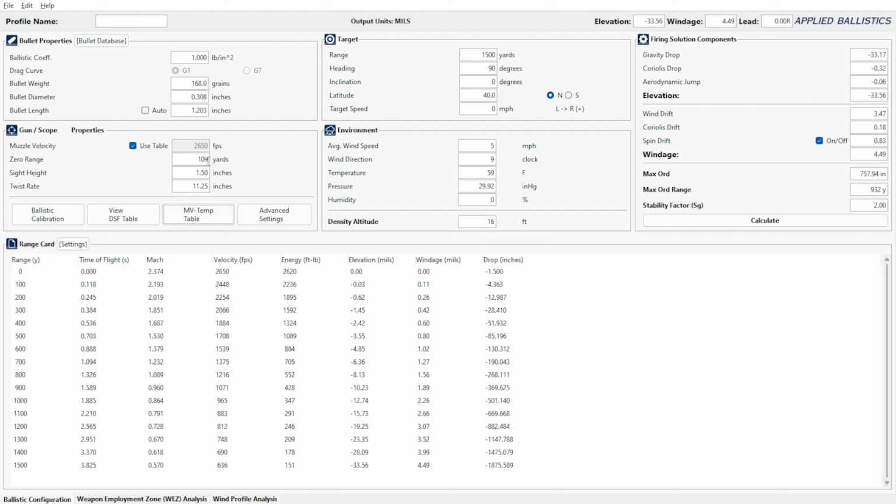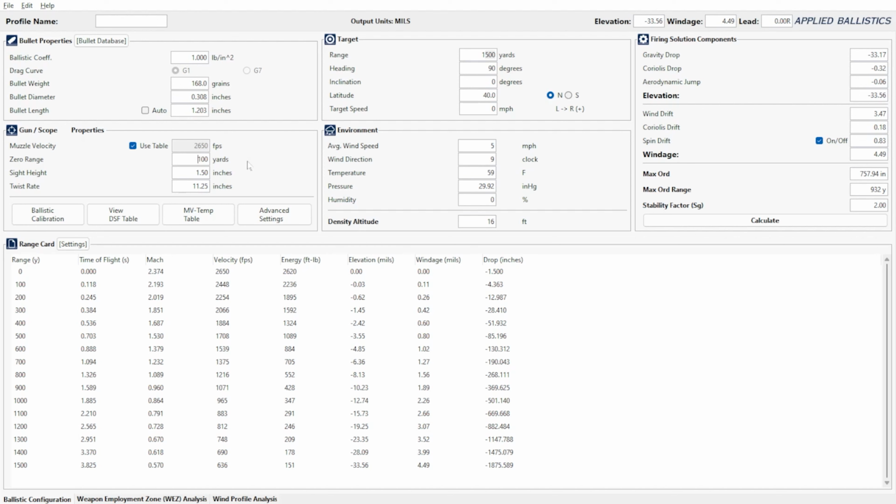Zero range. Now these all come preset, and you want to change this to exactly the range that you use to zero your rifle. Make sure that you get this correct as well. A lot of people guess that. Don't guess it. You can mark it out. Make sure you've checked with the range that it's exact, or get an LRF and laze it with that. Use a decent LRF, guys, and we'll get to that in a minute as well when we look at range to target up here, that it's really important to use a decent LRF, because if you don't get these correct, the data that you spit out will be wrong and you won't be hitting your target.